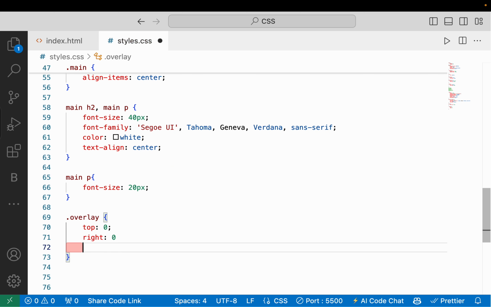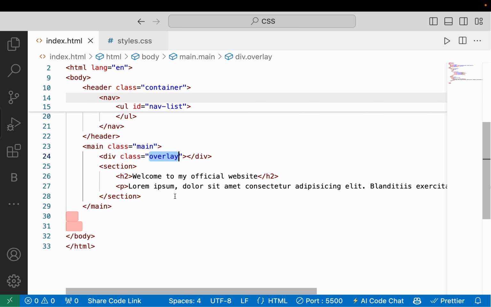So we want to give it a width of 100%. Remember, this is 100% of its parent, because you see that this div with a class of overlay is inside main, right?